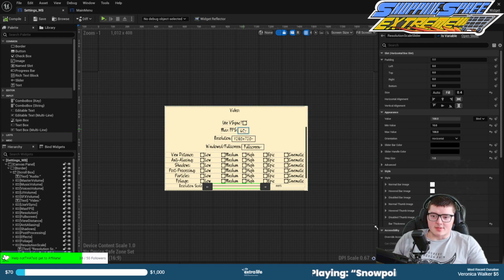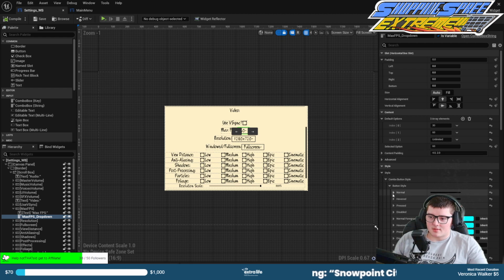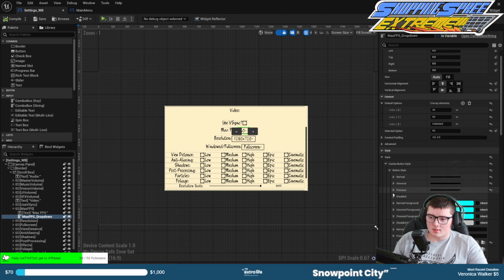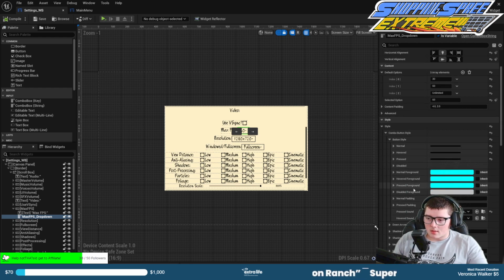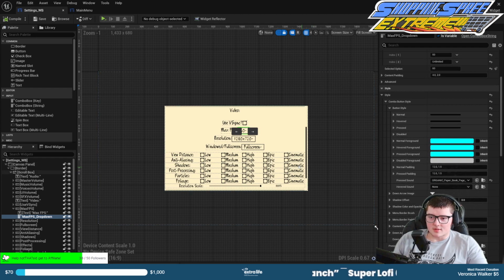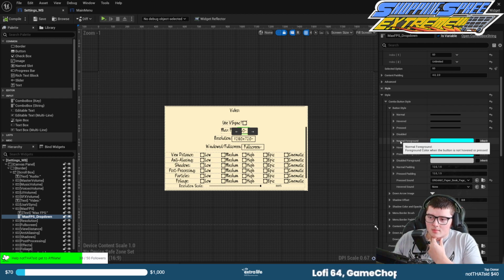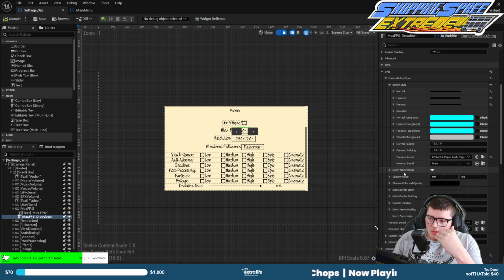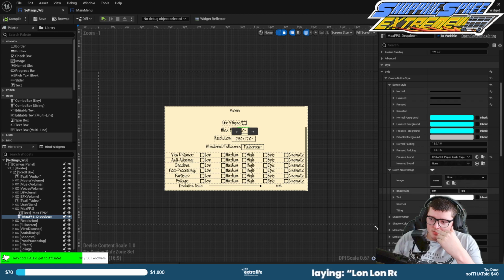Big thing I want to fix though is these drop downs. The coloring of the options when the drop down is open is not good. Down arrow image. Here we go.